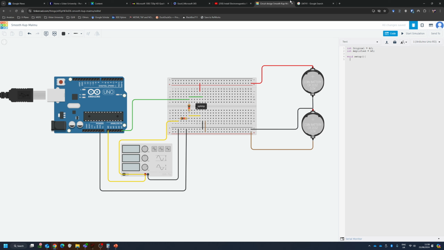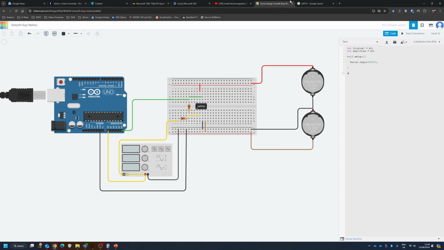In my setup, because this is an analog to digital converter, I do not need to say that it is an input. It will assume that when I use the function analogRead. So I just need to put here Serial.begin, and let's put the baud rate 9600, and that should be all.